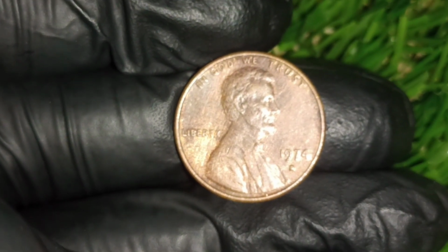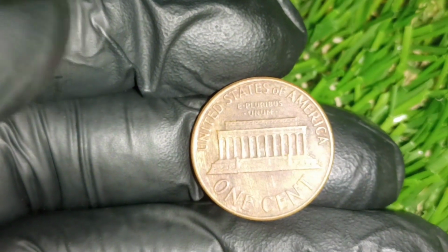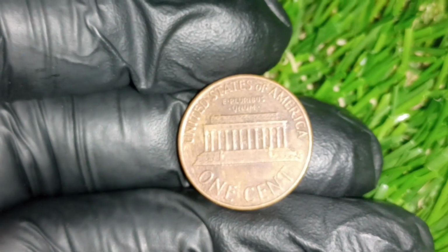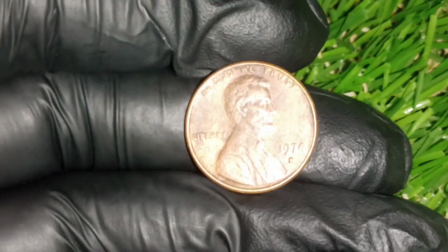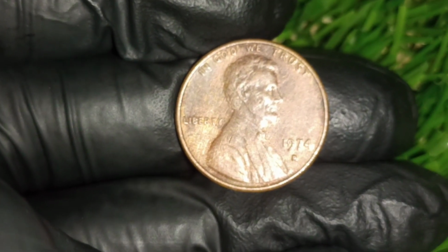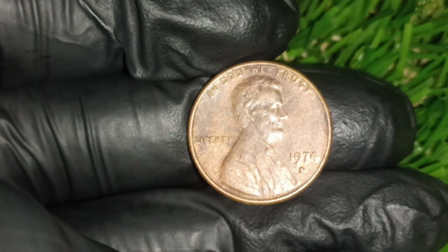And the fact that this coin not only survived but entered the public sphere, remained unnoticed for decades, and was ultimately discovered by a sharp-eyed collector who recognized that it looked and felt unlike any ordinary penny, is a testament to the role that luck, curiosity, and knowledge play in the hobby of coin collecting. And after its discovery, this coin underwent exhaustive testing, including X-ray fluorescence analysis, density measurements, and detailed imaging, all of which confirmed its authenticity and uniqueness.